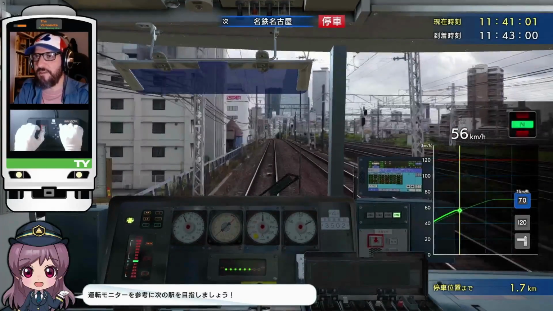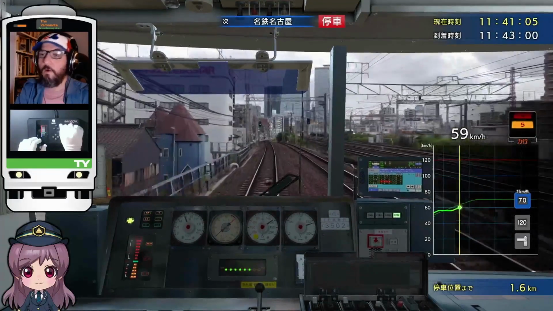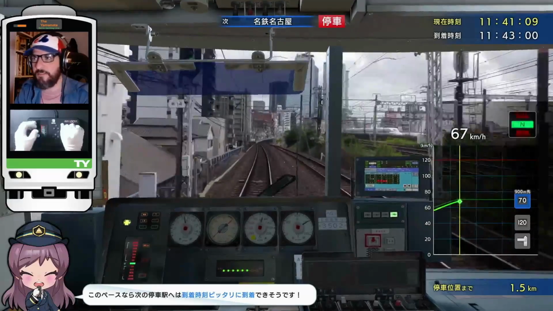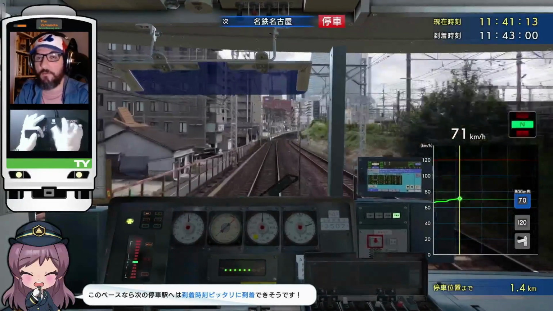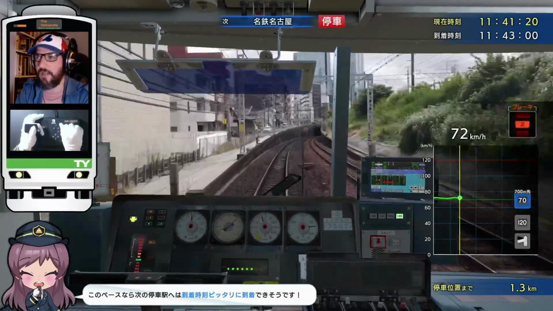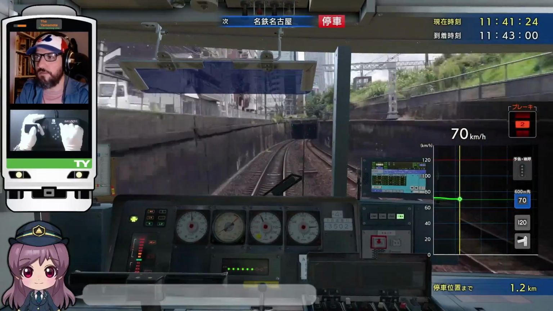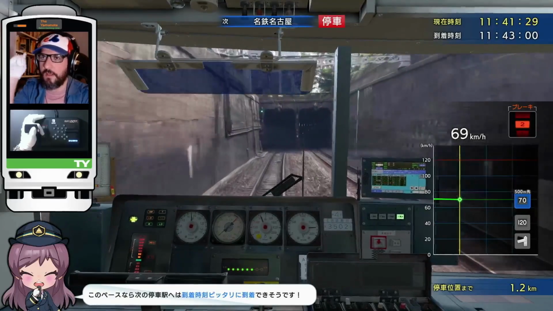And Meitetsu Nagoya, that was known. Alright, it's called Nagoya inside of Meitetsu services, but it's known as Meitetsu Nagoya. At the time of release of Dengo Nagoya Railroad, it was known as Shin Nagoya, but the name used now is Meitetsu Nagoya. We get a green light.